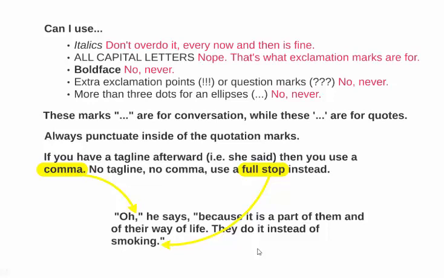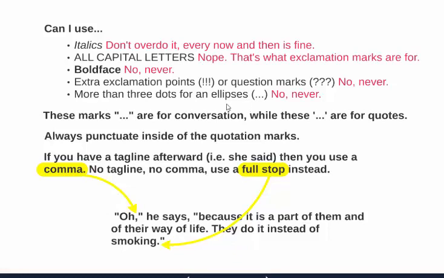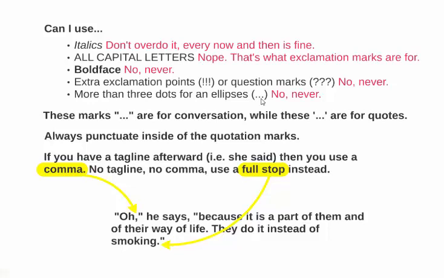Extra exclamation points or question marks, some students will go on forever. You'll have like 10 question marks used to really emphasize something or really indicate that the character is curious. No. Don't do it. One is sufficient. One gets the message across. More than 3 dots on an ellipsis, so a gap in talking or an interruption. No. 3 is always the rule. 3 is it. There are the rare occasions where you might use 4, but unless you're going to look up the rule to see what situations that would be appropriate in and your particular situation matches that, then go for it, but generally 3.